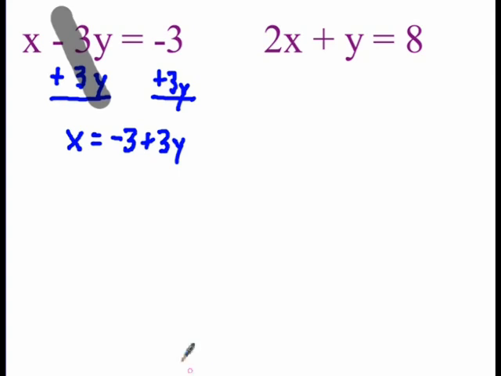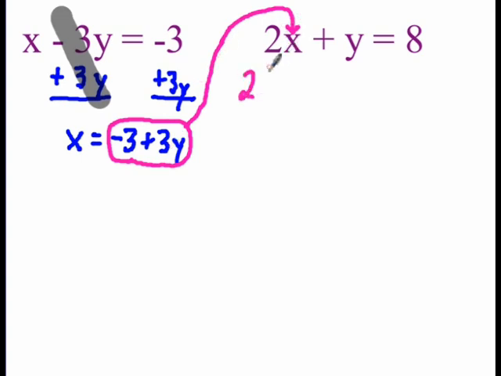At this point, you should have an x equals or a y equals. If you don't, you screwed up. So I'm going to circle that, because it says x equals. And now I'm going to draw an arrow from this to what letter over here? I'm hoping that you just said the letter x. Why? Because x is on the outside here. So this tells us that x is the same thing as negative 3 plus 3y. So instead of x, in this next step, I'm going to put negative 3 plus 3y.